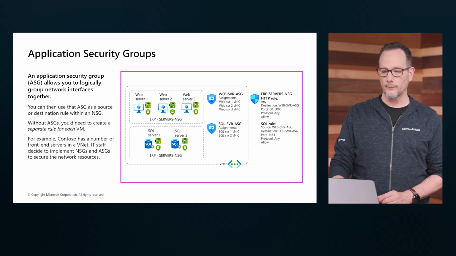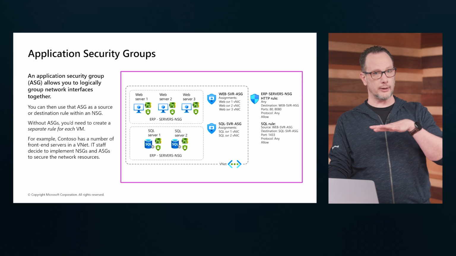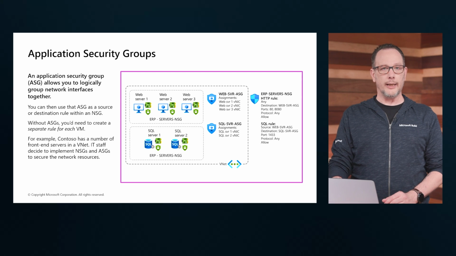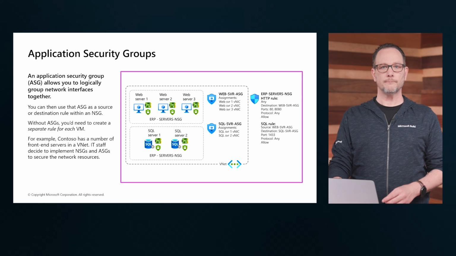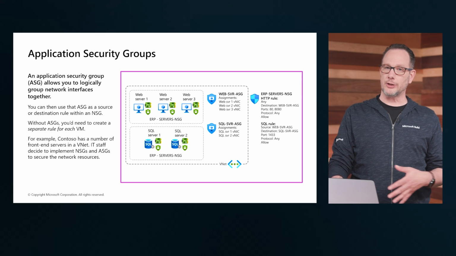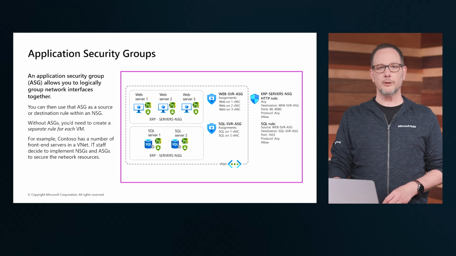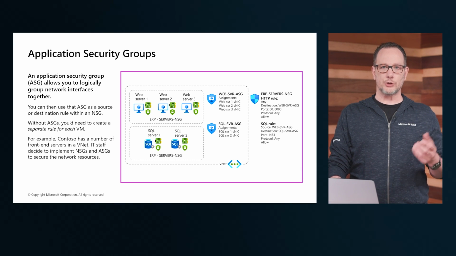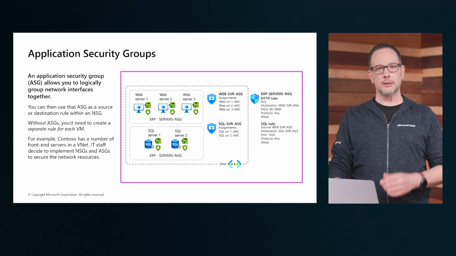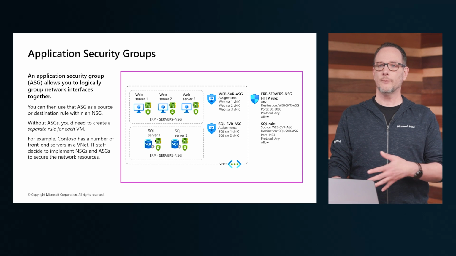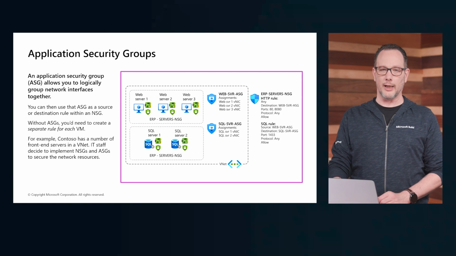Like in this example, it might be web servers connecting to, as you can see, SQL servers, where you could create an ASG configuration and define an ASG for the web servers. What it means is that whenever you deploy a new virtual machine in Azure, you allocate it to that ASG group. And that means it's immediately applying the ASG firewall ruling settings, technically coming out of the NSGs.